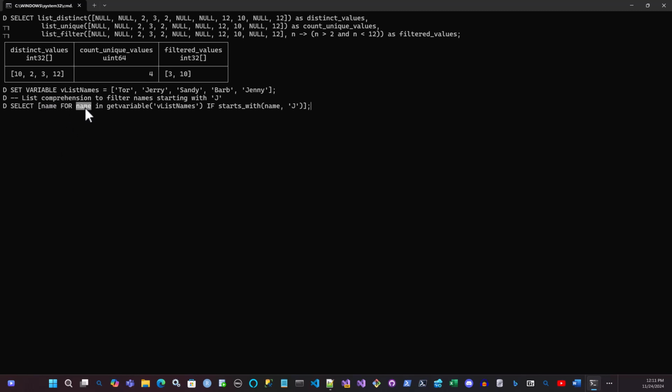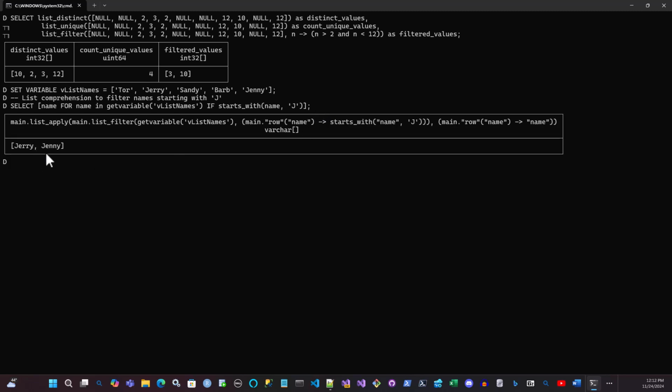So for name, the variable that's going to hold each value in this list object, which is this. So I'm saying for name in this list, if it starts with J, so in other words, if that variable name here that I created starts with J, then I want to include it. So when I run it now, I'm getting Jerry and Jenny because both of those start with a J.